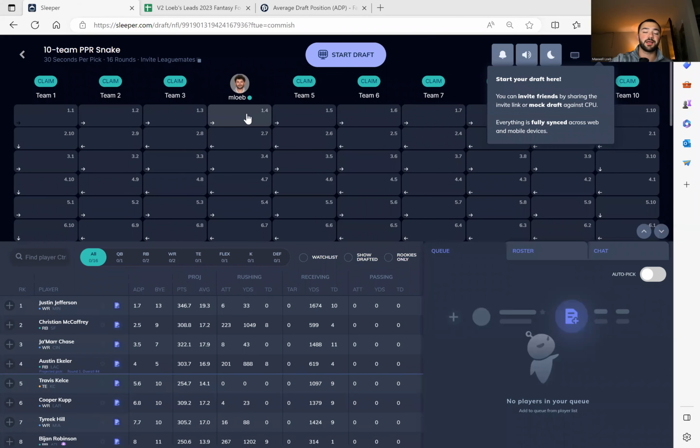Today, we're going to be mocking from the 4th pick in a 10-man league. Full transparency, guys, this is my favorite pick. I absolutely love this pick. I think the top four guys are in a tier of their own. Everybody else kind of falls in behind. So we're getting one of those top four guys, and then at the turn, we're going to get one of the better players available in the second round.